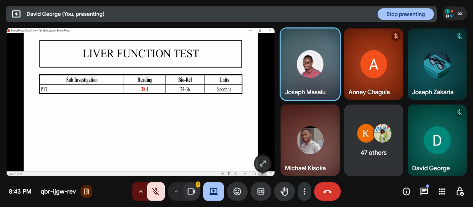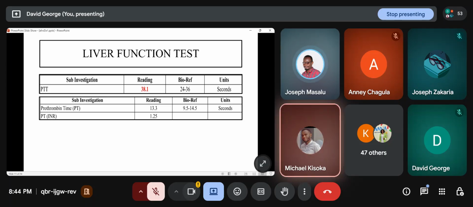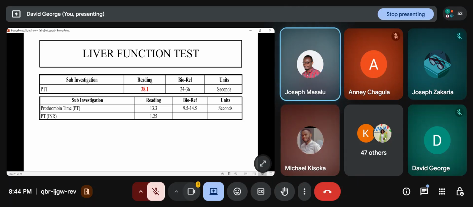If I think of them, which are the intrinsic factors, I think they are factor 2, 5. Am I making sense? No, that's not true. The intrinsic factors, I think, are 8, 9, 11, 12. I believe so. So if they're elevated, independent of the INR, there are two things. Is it a cause that will only affect those factors that are controlling the PTT? Maybe, but less likely, and it's not important in a case like this. But again, you can have other causes that also raise the PTT.